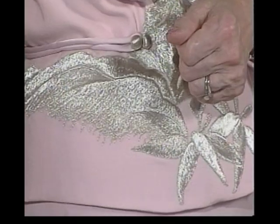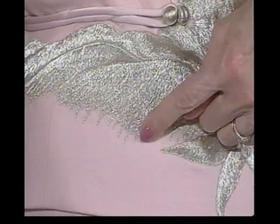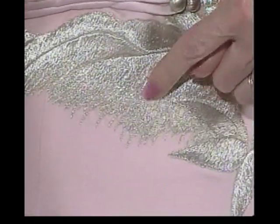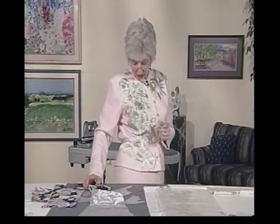I started to say something about this blending earlier, and now you can see what I'm talking about after I showed that on the pink flower, on the multicolor, the flowered fabric. You can see how I was going back and forth. Well, this is what I did down here in order to blend it in, because I definitely didn't want a hard line around the edge. So you just work with it, and it's amazing what you can do.